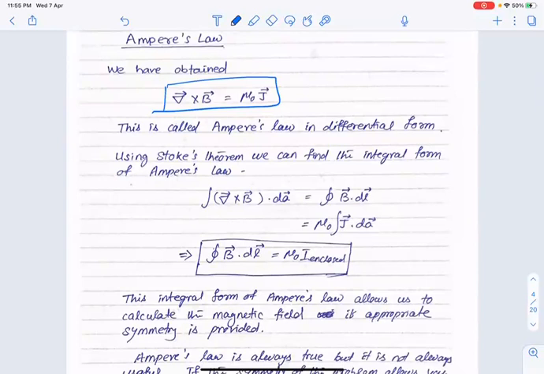So if you take an area integration of del cross B, that should be the line integral of B dot dl. You take the area integration of both sides, so the right hand side should be mu 0 J dot dA, and the left hand side you can make a line integration of B dot dl. So you get both the terms, and then you eventually find out that the closed line integral of B dot dl is mu 0 I enclosed. So that's the integral form of Stokes' law. Sorry, Ampere's law.